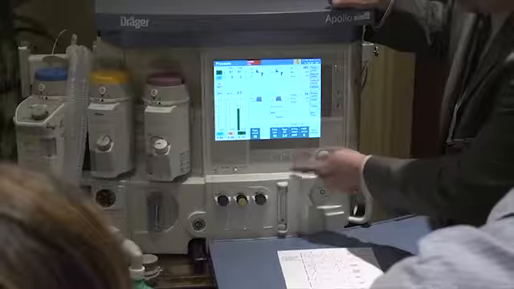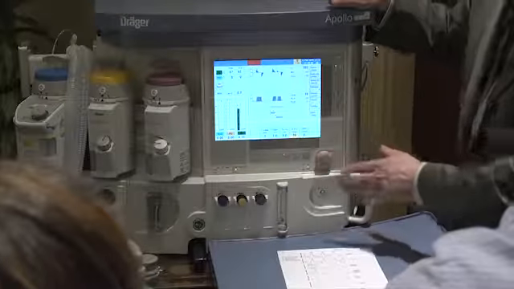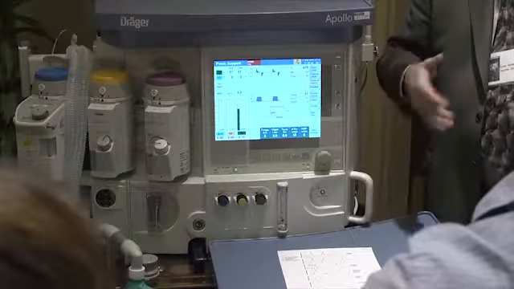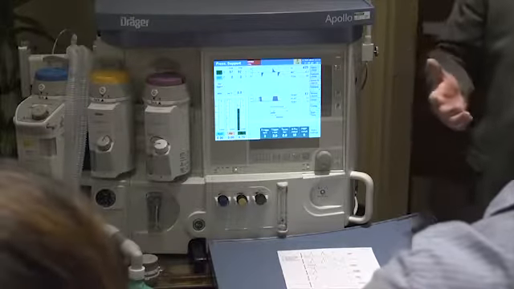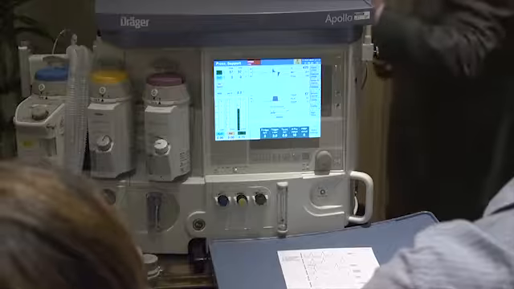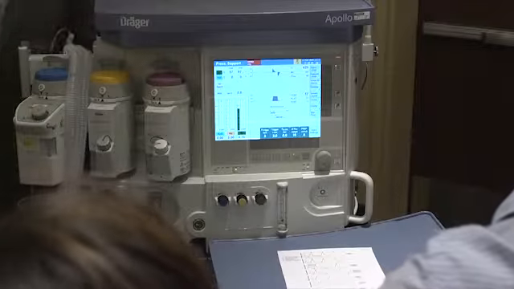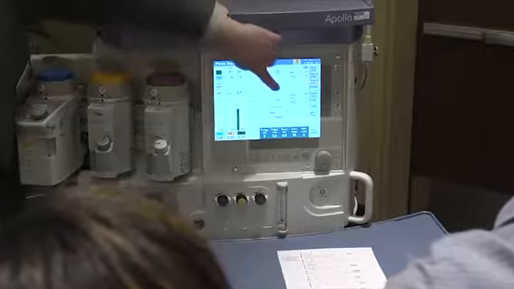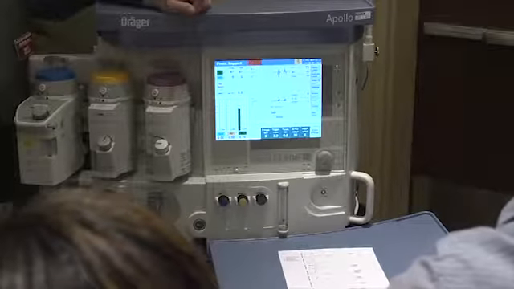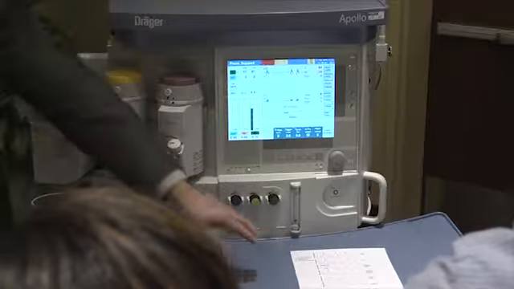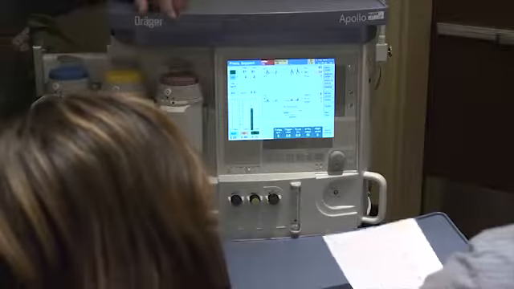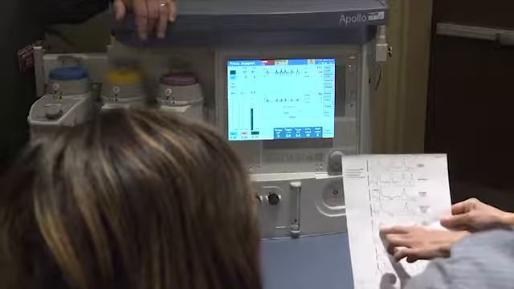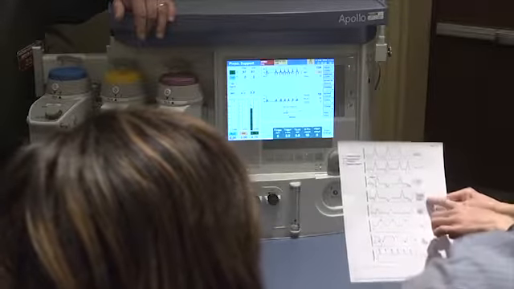Okay, and then another mode we have is pressure support. The first two, volume and pressure, were modes where we set a rate for our patient, but in pressure support, they set their own rate, and we're just going to monitor it, right? I'll breathe for the patient over here. You'll see I get a vertical line on an initiated breath. You really need to look at this graph to get a better understanding of what's going on. These dips are basically patient-initiated breaths, either in pressure support or SIMV.